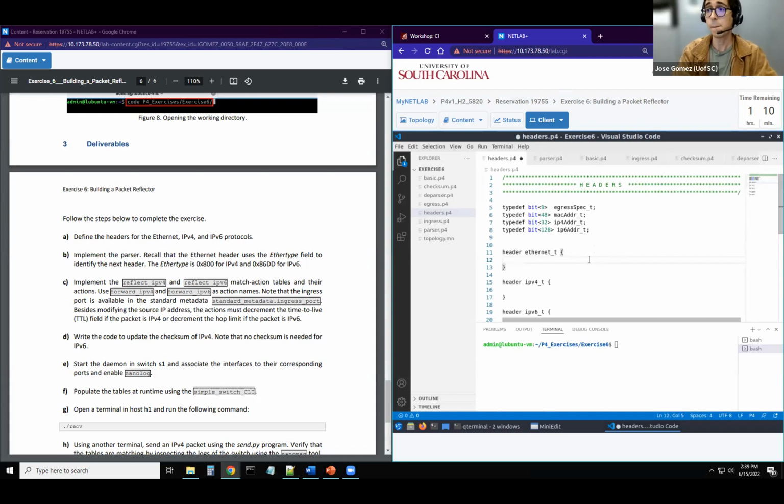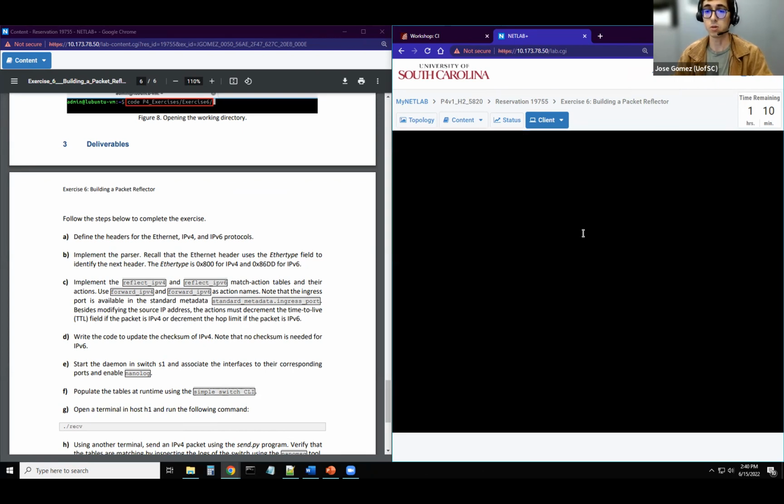header type. And also the ether type, which is bit 16. Okay, so then we are going to define the IPv4 header type.